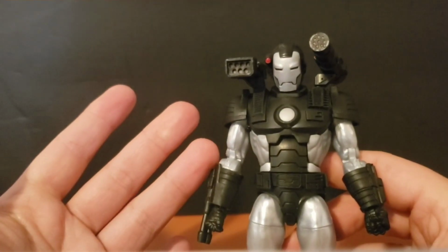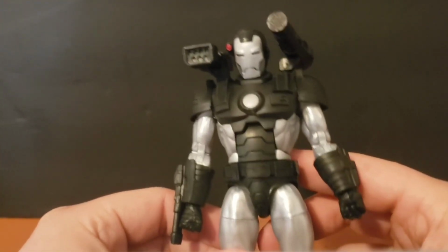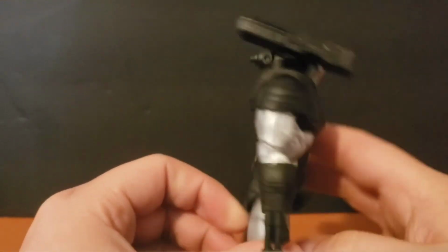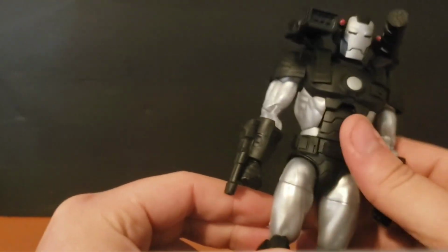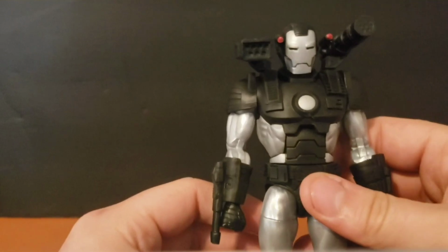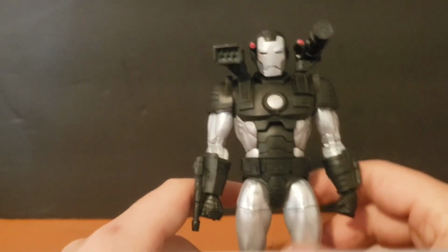I'd rank him higher than 80th Anniversary Iron Man, which I loved last year. I think he was like number 2 on my list last year. So, yeah, War Machine, definite badass figure. I actually want to get a second one of him if I can find it on clearance or discount, so I can add it to my Hall of Armor. Like I bought 2 Silver Centurions for that reason. But yeah, War Machine, really cool.